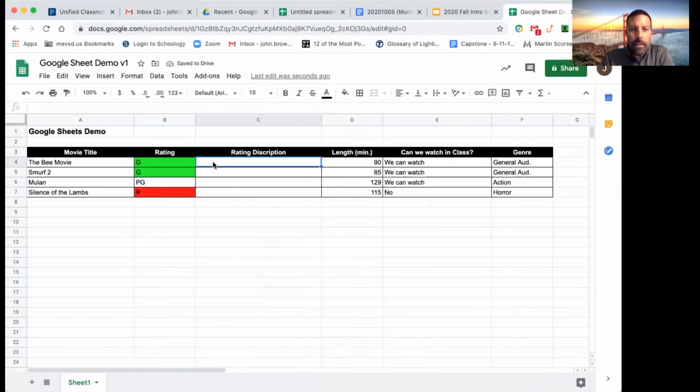And instead of having to type that in for each one, I'm going to create what's called a lookup table. So down here a little below, I'm going to type rating, and then I'm going to say description.